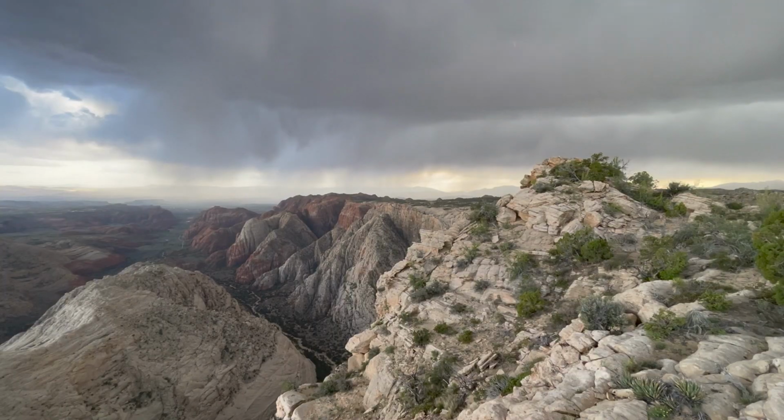I'm going out on a trip. Today we're going to beautiful Snow Canyon. I was not expecting this to happen. The rain was not supposed to come until tomorrow.